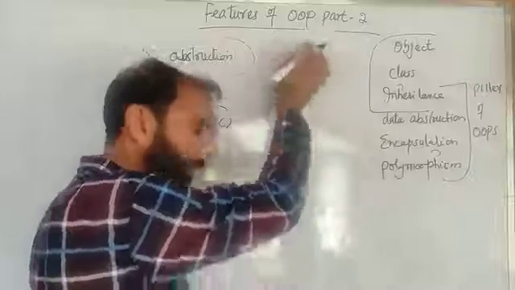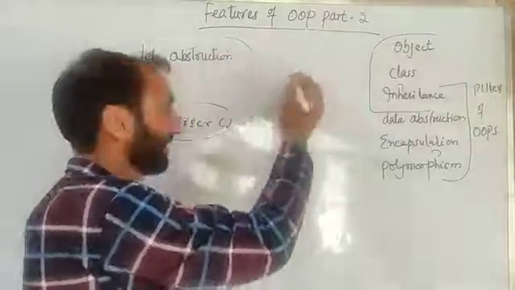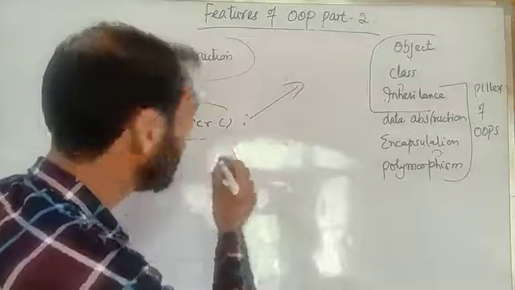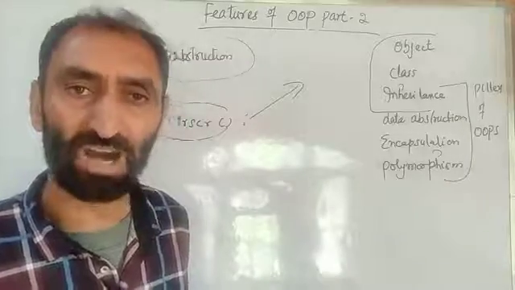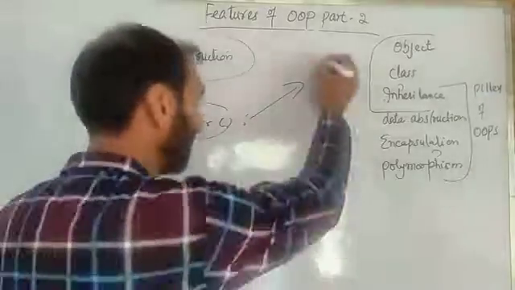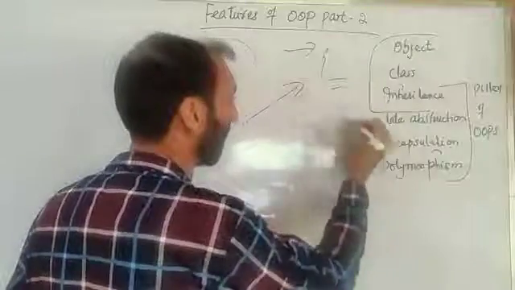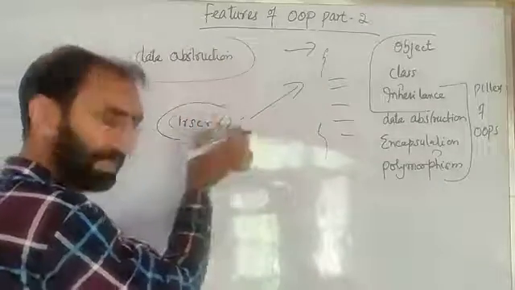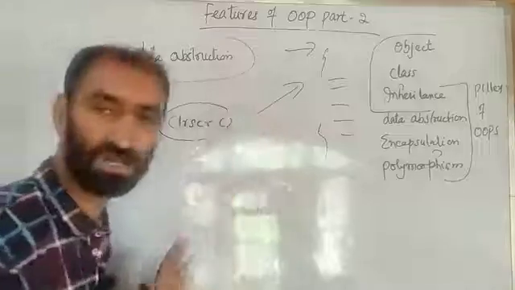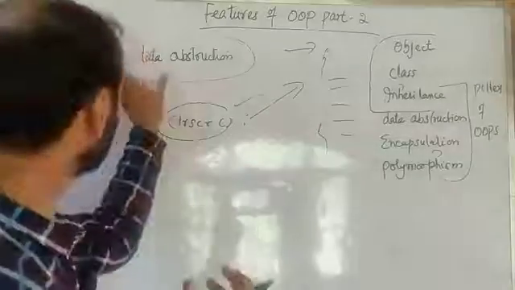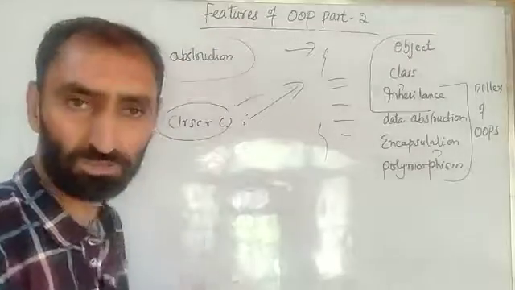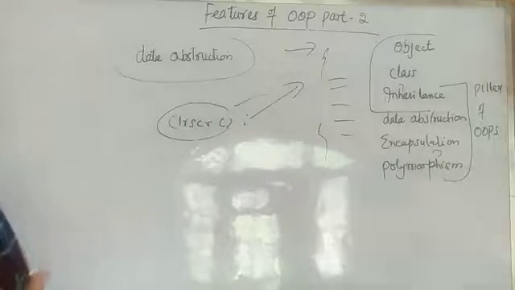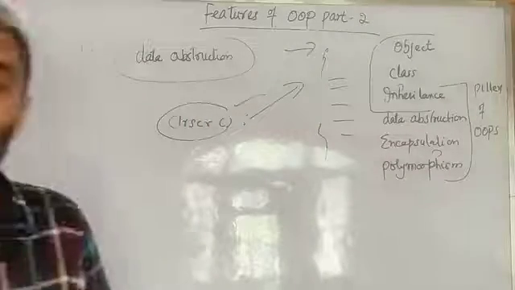But the code, the implementation details, I don't know. I know that this is an inbuilt function in C++ or in C. So an inbuilt function is defined in the C++ library or in a programming language library. There, I don't have anything about the code. What are the implementation details of this function? As a user, I only know that if I write this clear screen, then it will erase the output. That is one of the important examples of abstraction. So abstraction simply means to hide the implementation details from the user and show the relevant details only.